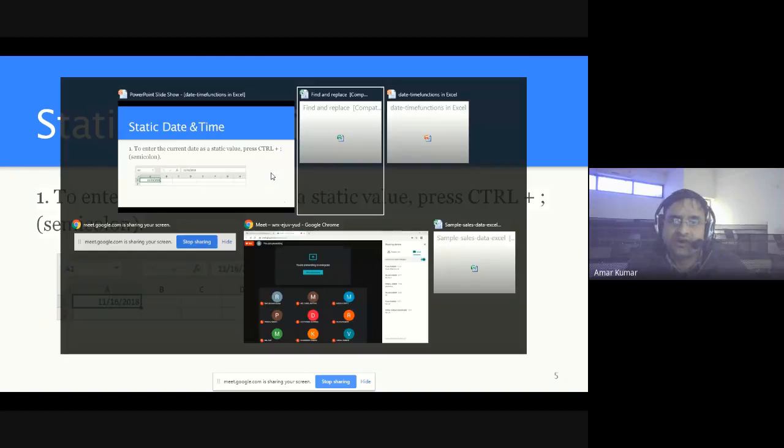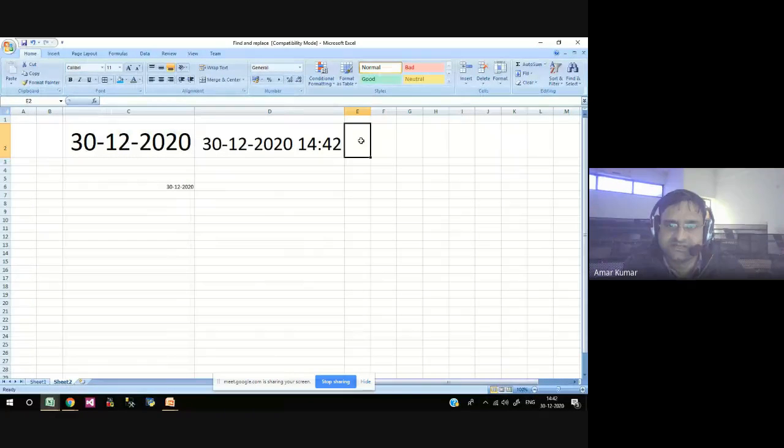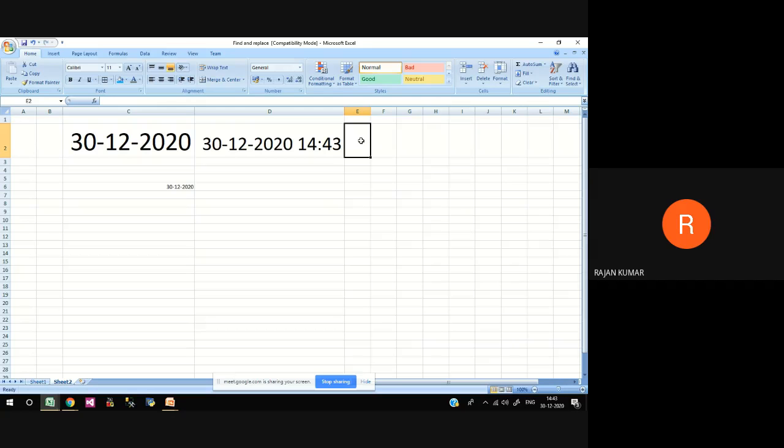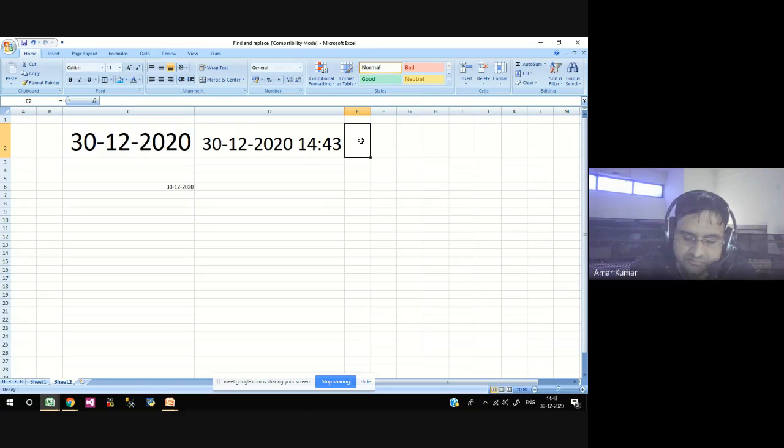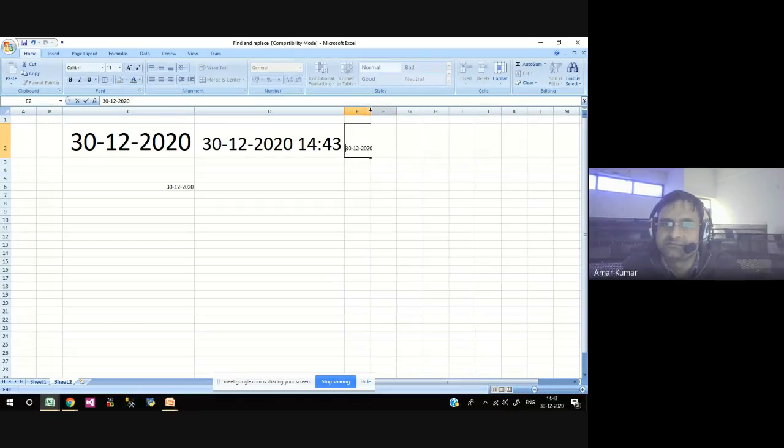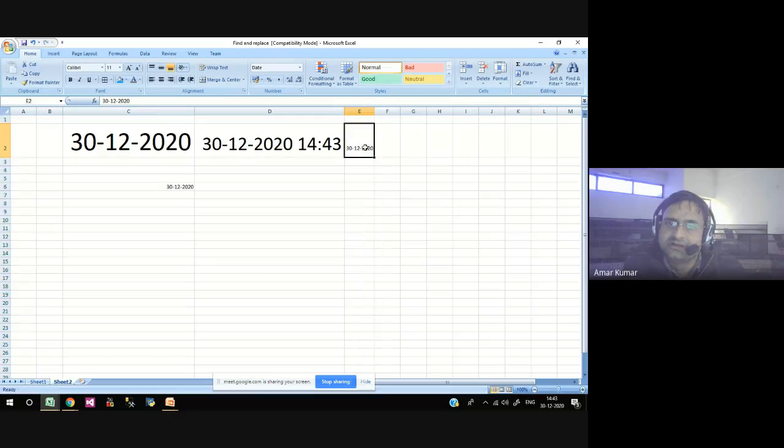Let me check what happened after pressing Control plus semicolon. What it is showing? Only the date, means today's date. You can get it with Control plus semicolon.